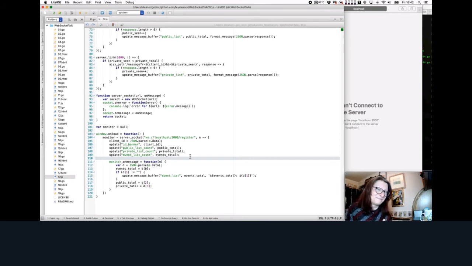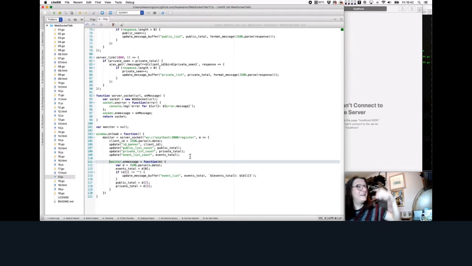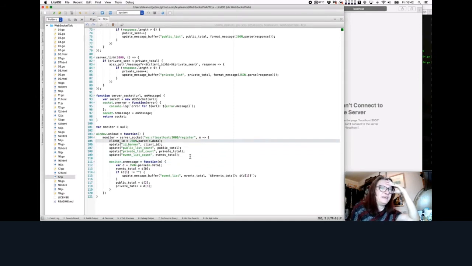The next thing I'm going to do is a little bit sneaky. I'm not sure it's actually safe to do it, but I'm going to do it anyway. I'm going to replace the message handler. This message handler up here just does my handshake, effectively giving me my client ID. And for every other message after that, I'm going to give it this new function. I pass whatever comes in, and I've defined an array format that has various bits of information in. The very first element is how many total events have been seen by the server. The second item is the actual event that I've just seen. Then the third and fourth items are the total number of public message broadcasts received so far, and the total number of private.